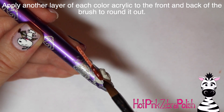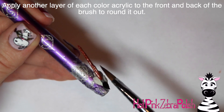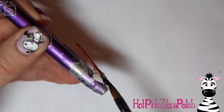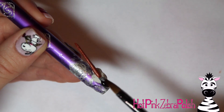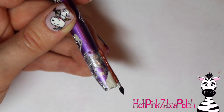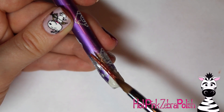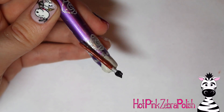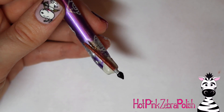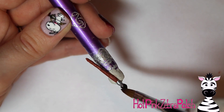After you have that and it's set, you can pop it off the nail form backing, flip it over, and start building up the back side of it. As you can see, the back side is very smooth, and that's not going to look very good when it's standing up. You want it to be nice and rounded from a 360-degree point of view. So just add another layer of acrylic to the handle, the bristles, and the connector piece — some more brown, some more black, and some more silver. Then depending on what your brush looks like, I decided to add more acrylic to the first side as well, so that's three layers total. Just to make sure it is really nice and round and looks good from a 360-degree perspective. Add that last little bit of silver, and then that brush is all done.